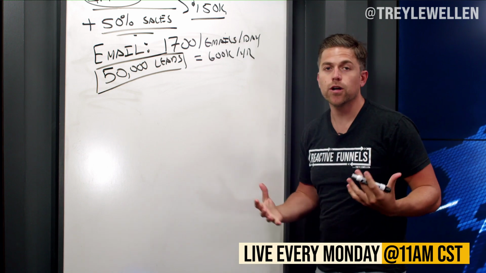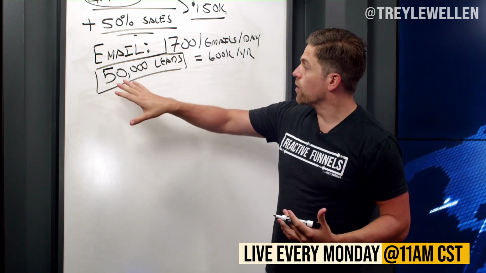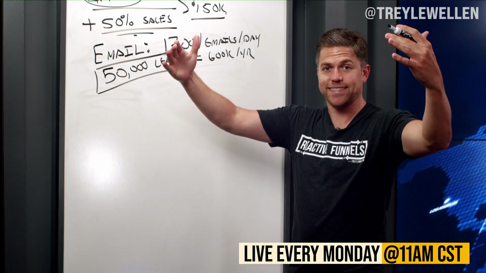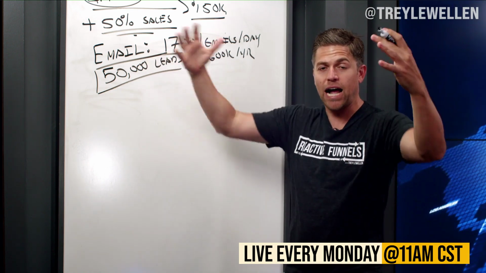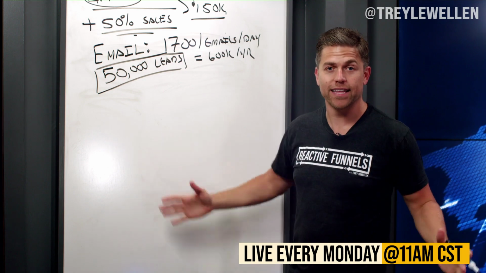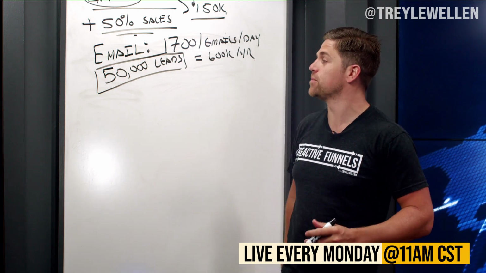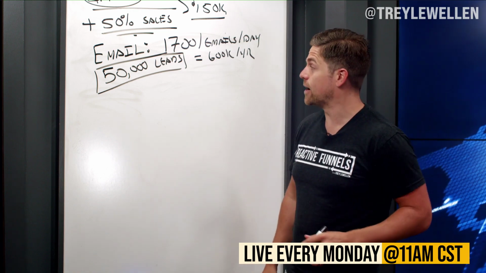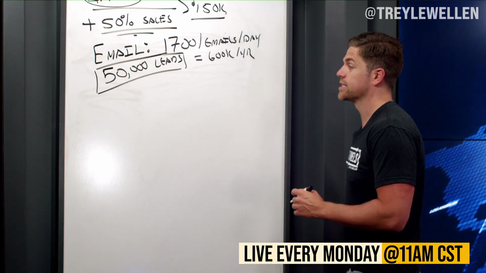When someone joins our program called Reactive Profits, we say, your first number one goal is to get to 50,000 leads. And here's why. Here's the power of 50,000 leads. It'll set you up for life, my friend. As long as you have 50,000 people in your database, you're good. You're set. You're good to go. Now, why is that? Well, let me show you a couple things.